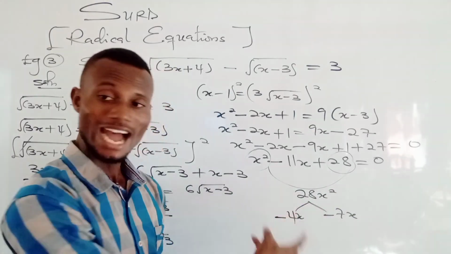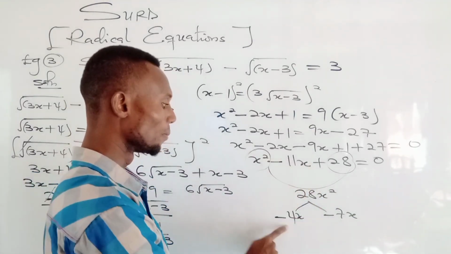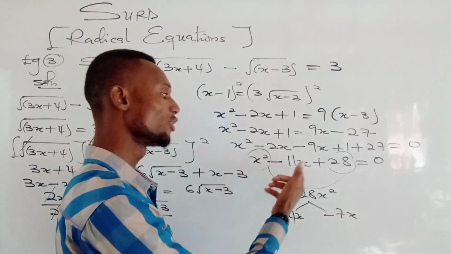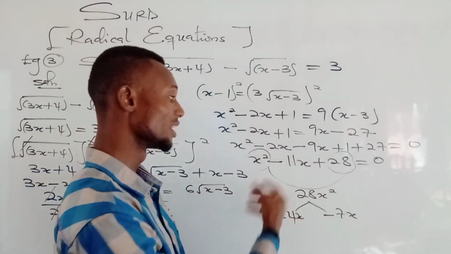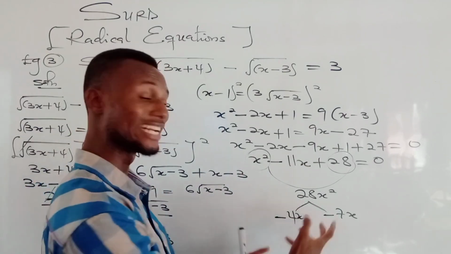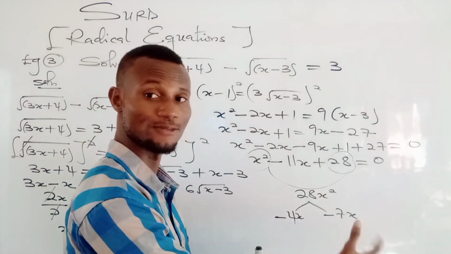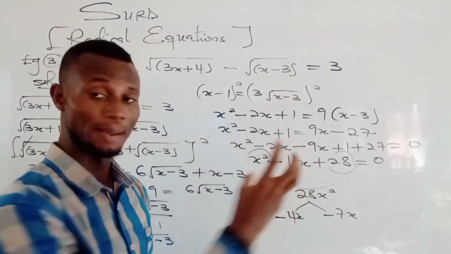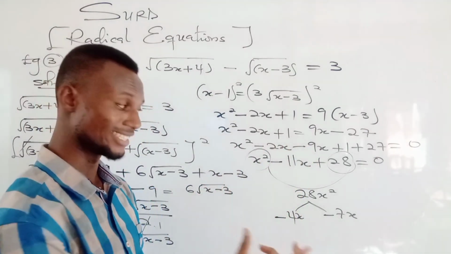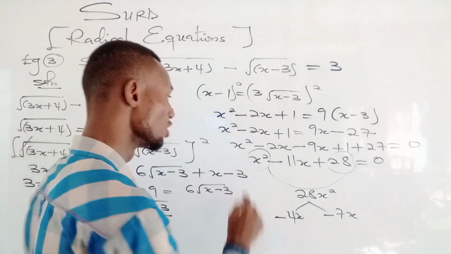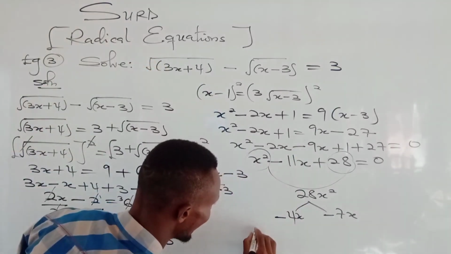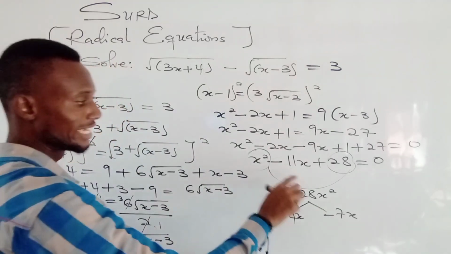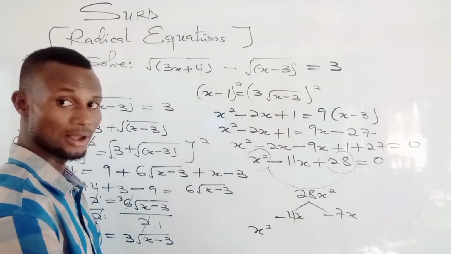Now let's add them and see if we get the middle term. Minus 4s plus minus 7s gives minus 11s. So we are getting the middle term back by adding. So these are the correct factors to use. What we are going to do is take the middle term away, then replace it with these two factors. So I'll repeat my s squared which is there. I hope you are following. Then we are going to omit the middle term from there.